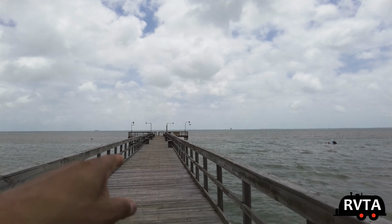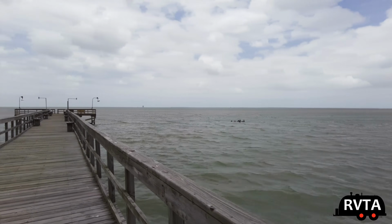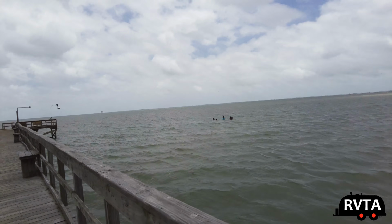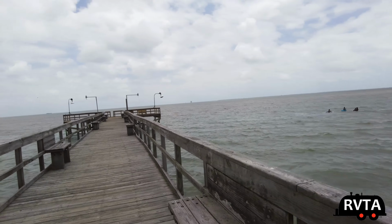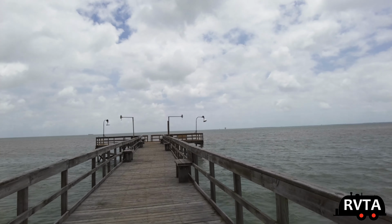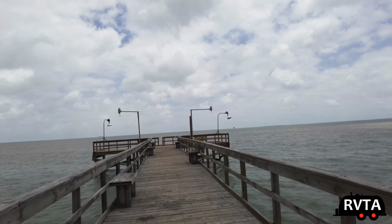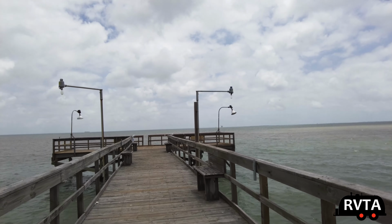So at the end of the pier, my wife walked from the beach to the end of the pier, and she was in about 3.5 feet of water, maybe 4. Just like these children over here, they're just hanging out. It's very modest. Very different from what I grew up with in the Santa Cruz, Monterey, San Francisco, Carmel area, where the water just drops off precipitously. You go 20 feet from shore, it's 20 feet deep. It's quite deep.